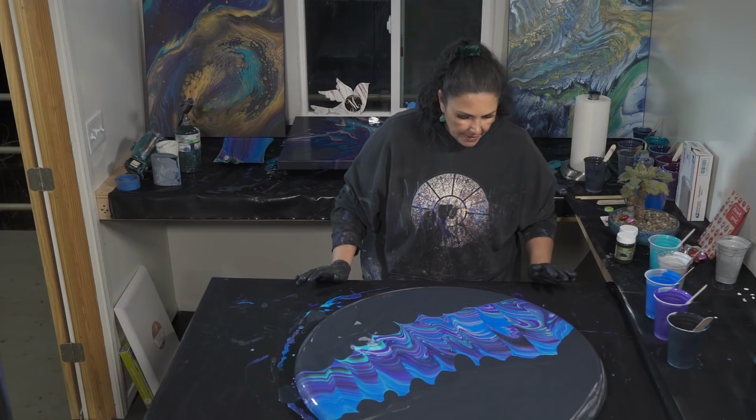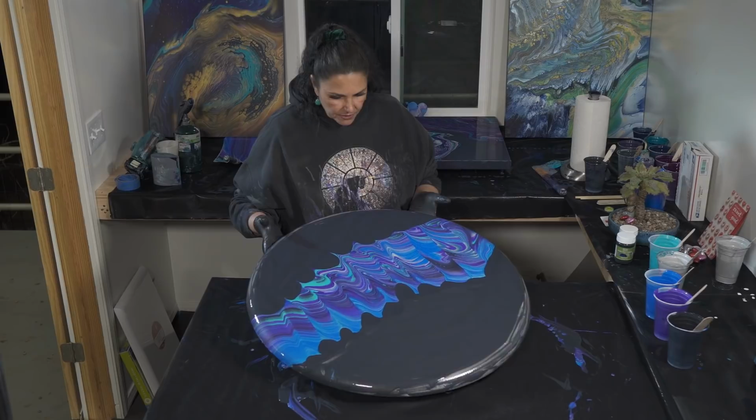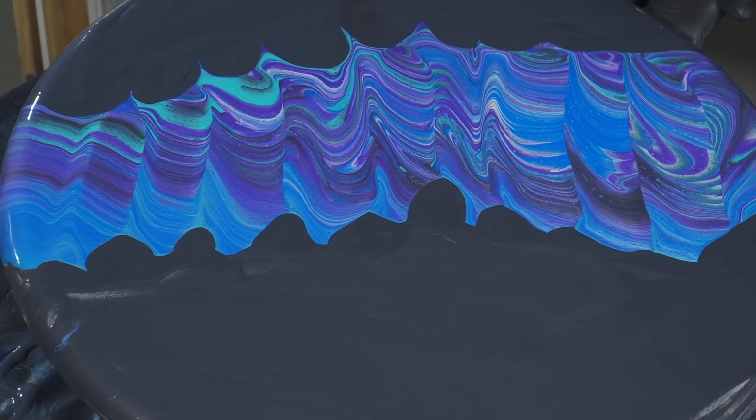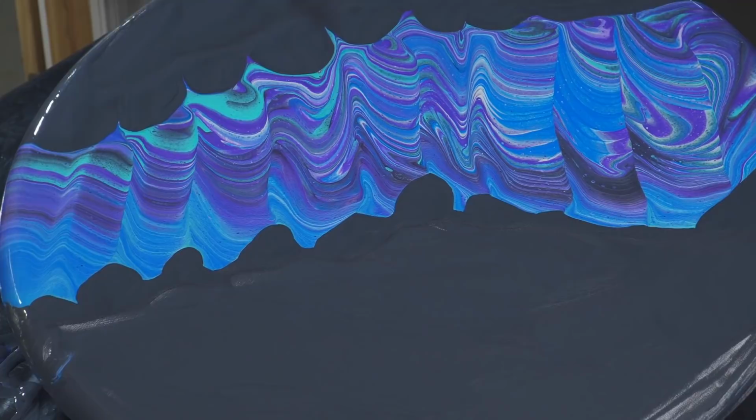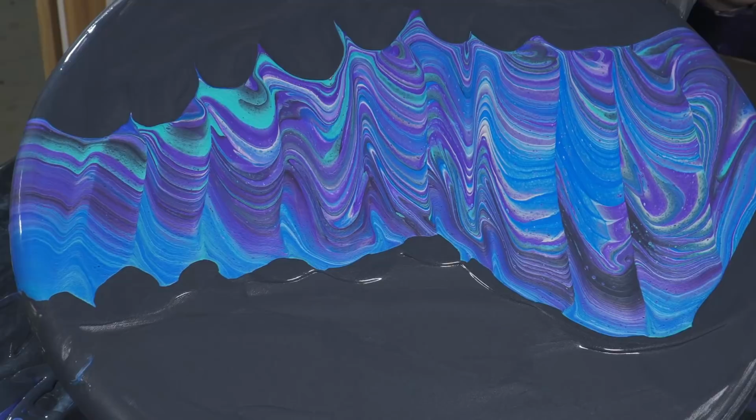All right, let's just tilt this and see what happens, okay? Let me start and go down this way first. The weight of the paint should be fairly evenly distributed. So I'm just gonna kind of rock it side to side and walk it down the canvas. I don't mind having negative space on there at all. That's just fine with me. I do kind of want to go off that edge though, since we're there.